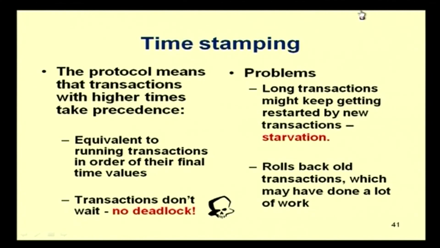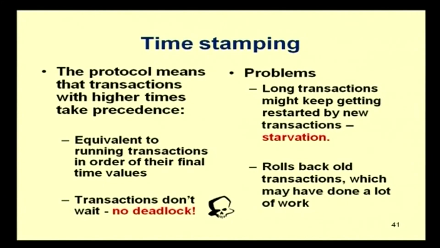It is equivalent to running transactions in order of the final timestamp values. So, transactions do not wait because there is no deadlock. There is no question of deadlock at all, because you are rolling back before anything actually happens, depending on this timestamp. But because you are giving higher timestamps precedence, you have a long transaction that might keep getting restarted by new transactions. So, there is a question of starvation.